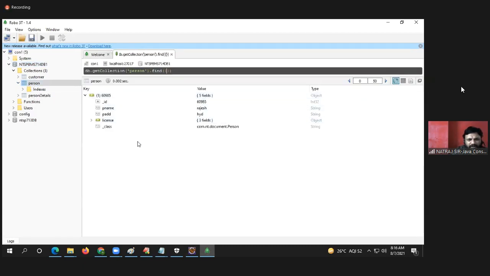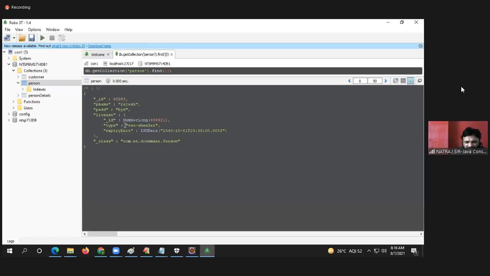View document. Have a look inside that ID. Here also ID. Here also ID. Did you notice that, boss? Look at the document now. Whatever theory I said, the same thing is happening or not. Person properties, license property, and class name is person. When I try to put license to person, what happened? It is somehow sensing recursive activity. So that's why in that recursive activity, it is getting some problem towards conversion. That's why we got the exception, right?